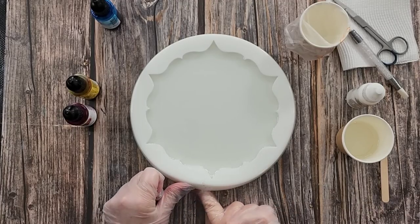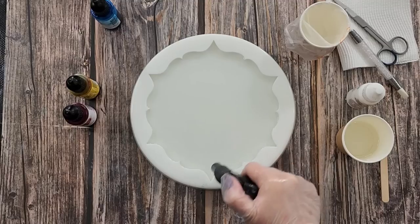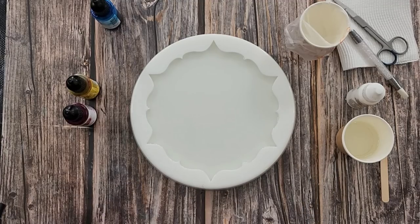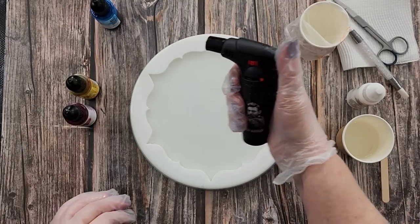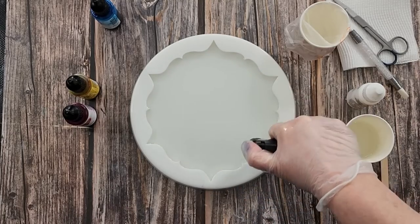So the next thing I'm going to do is give it a bit of a torch just to get those. Oh, it's empty. Where's my other one? It's on the other side of the table. Gosh. Let's torch something else while I'm over there. They're just nice little torches. You can get these on Amazon.